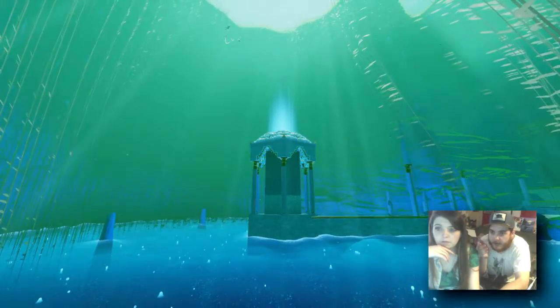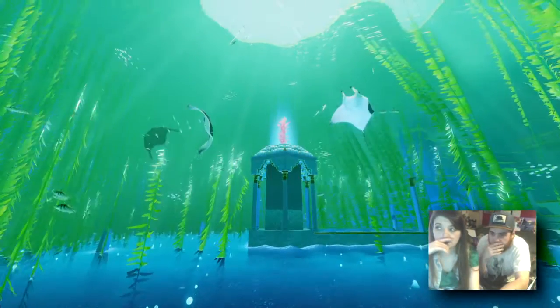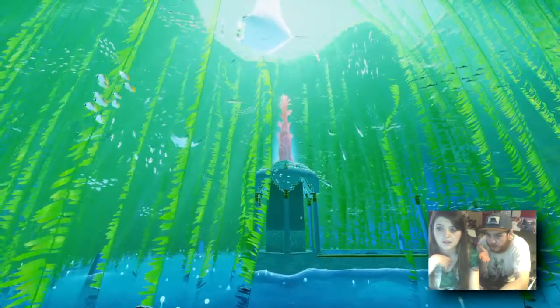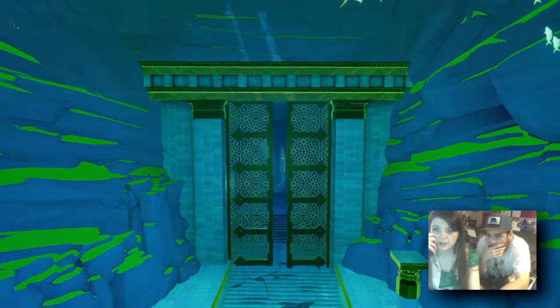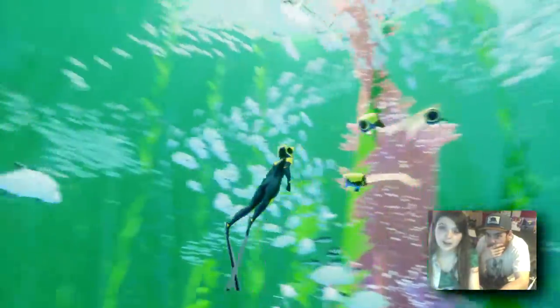What I gathered from that is you were swimming through, and then you gave something to this shrine, and then it brought back life. It restored life to that area. So setting the manta rays free unlocks the next level. As you can see, it's really pretty. You can swim around there. It's so nice. So, we'll bring you part 2 as well. We'll do a whole playthrough on it.